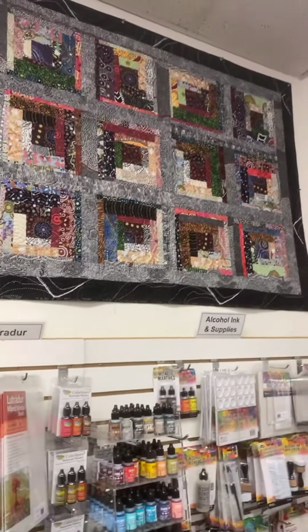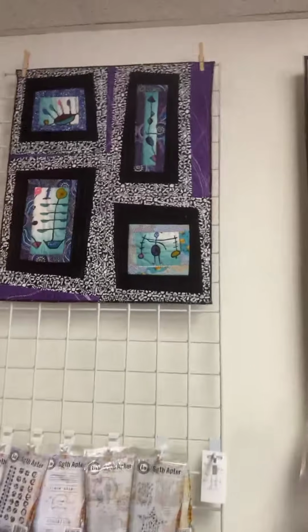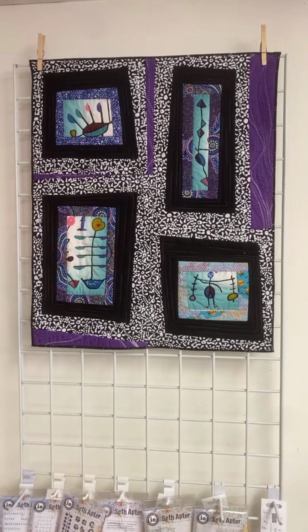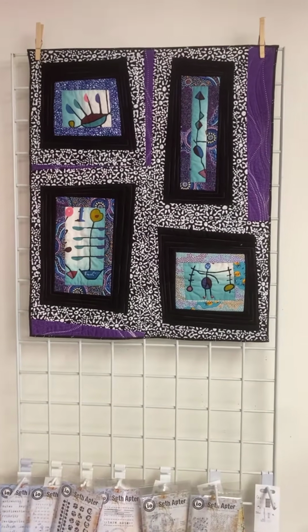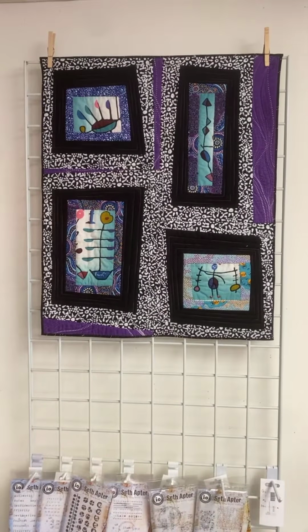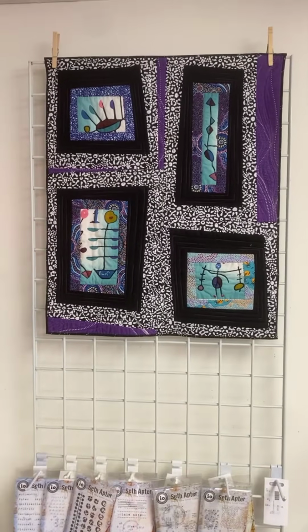Loving everything that we're showing. This is going to be a Roosley panel. Also, this quilt was done by Chris as well. Chris really helped me a lot with these samples when we were writing the book. As I said, we had more quilts than we could fit into the book, but it was really fun to play with them and try and figure out different ways. Again, she got brave and cut this panel up and used it as little motifs.